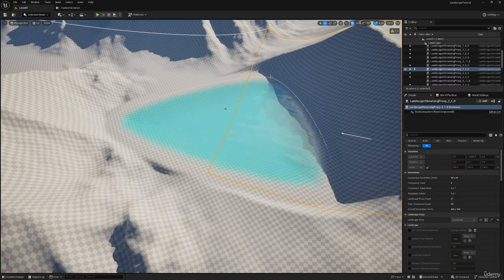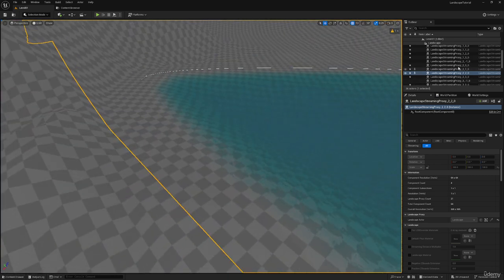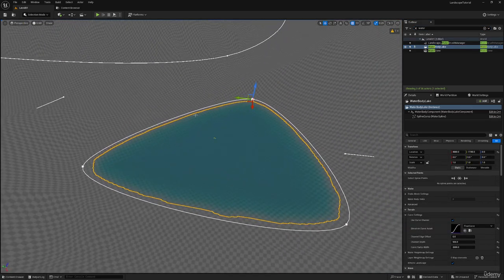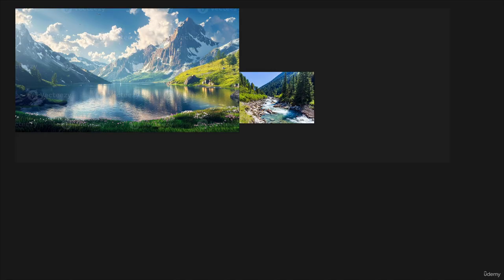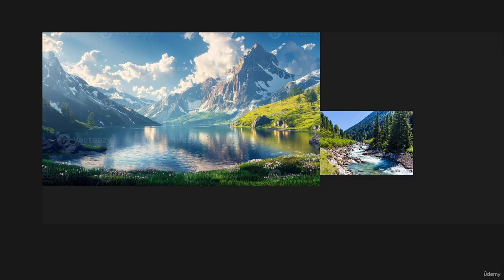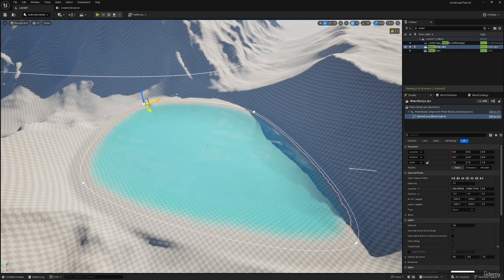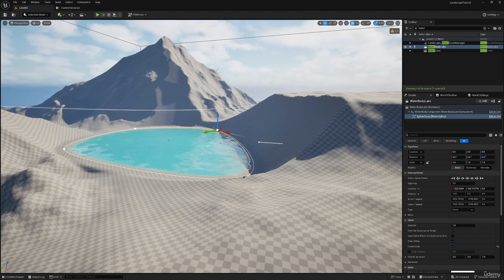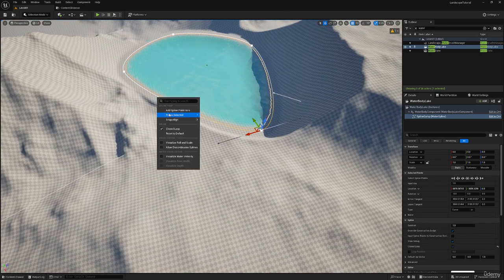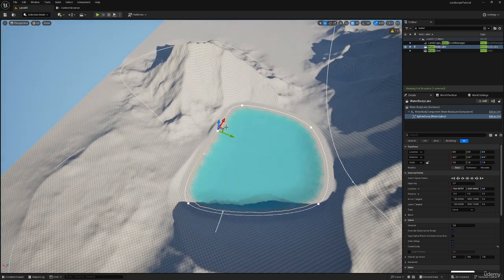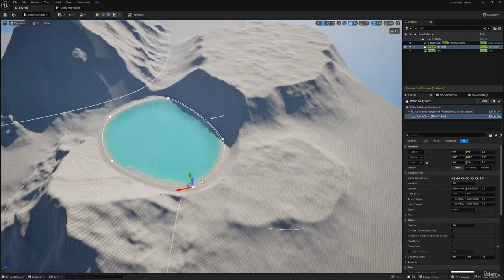So what you can do now, first things first, let's try to change this spline. So let's click on this one. Let me see if I can click on it. Water body lake. There you go. And let's try to add the spline like here. Let me take a look at my references. I have a couple of those here, and honestly, this is a very big lake. I'm gonna put it on the left so I can see it, and I can just move it around like this, and also do something like that. And I think I will add another spline point here. Okay, and then move it a little bit, just like this. And I'm gonna have a little bit more space to work with.